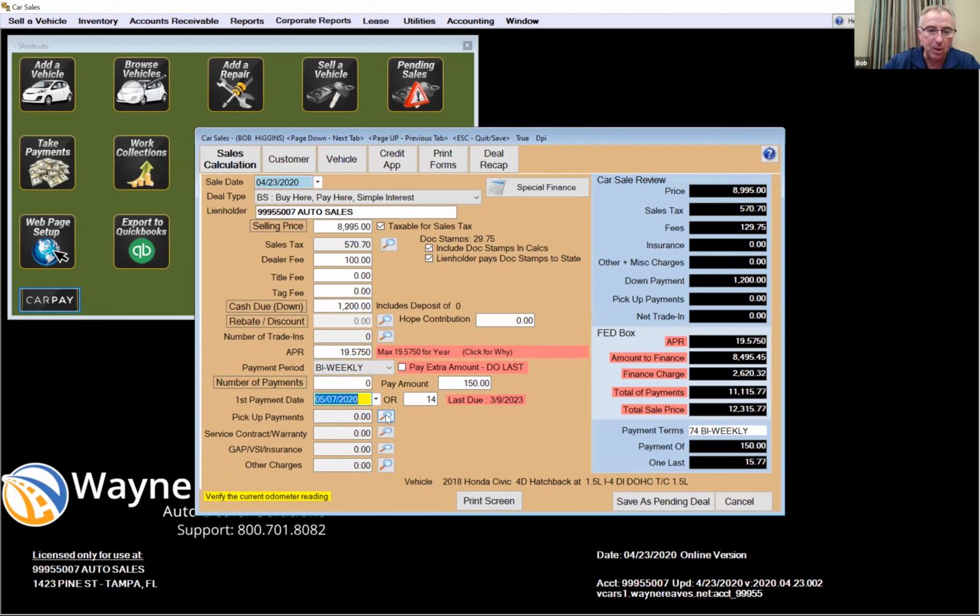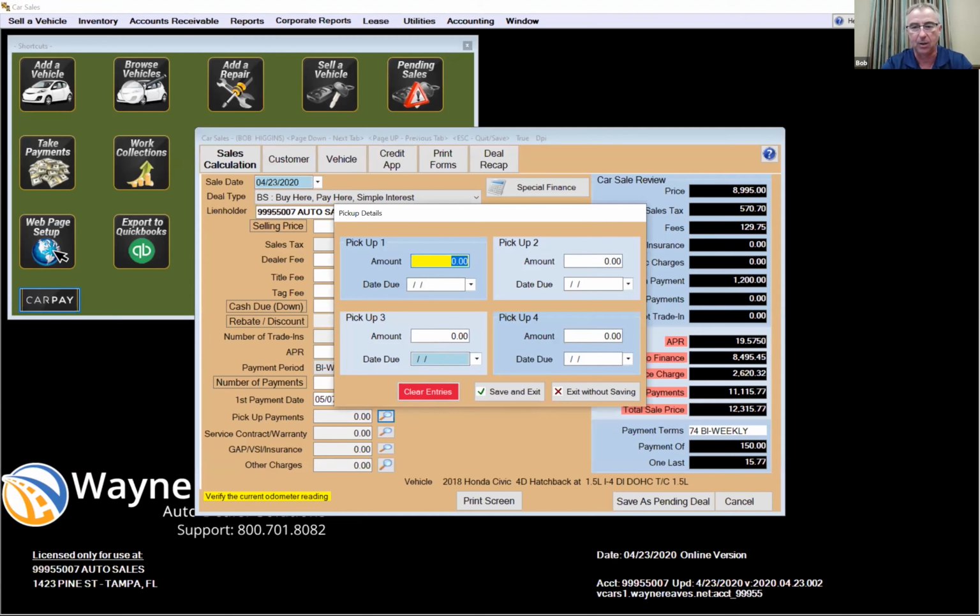Now, Kevin mentioned pickup payments. So I can come in here and I can take a $300 additional down payment, or deferred down payment, is really what it is, but we'll refer to them as pickup payments. So I'll take a pickup payment, and then I can plug in the date. And I say, now you said you could bring me that next week. What date, Kevin? And Kevin might tell me that, well, when I say next week, what I really mean is next month, right? Correct, exactly. So maybe the 23rd.